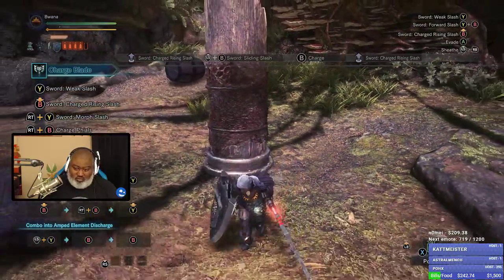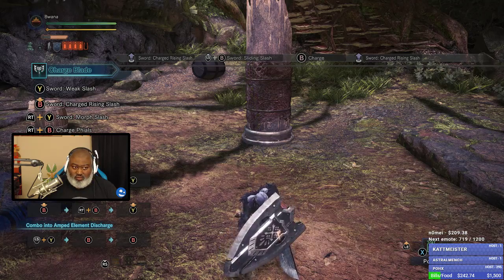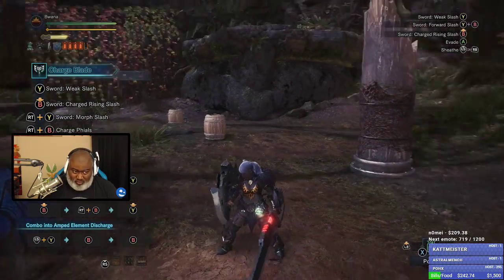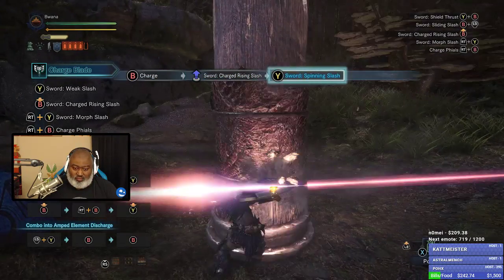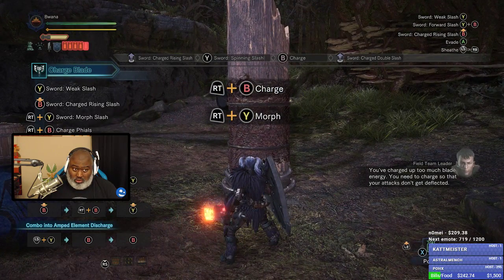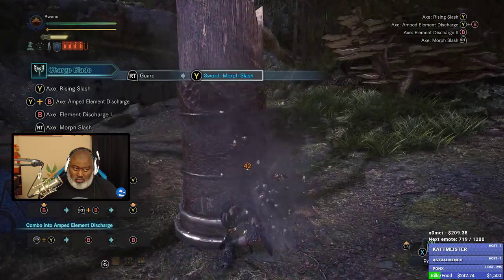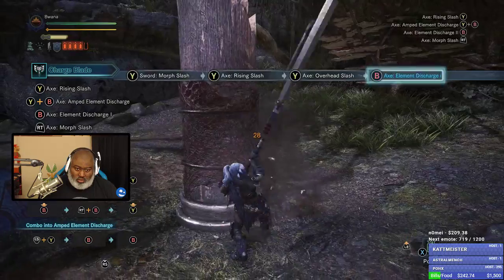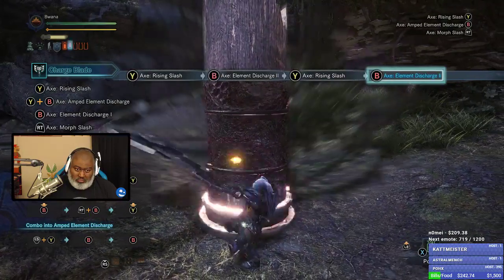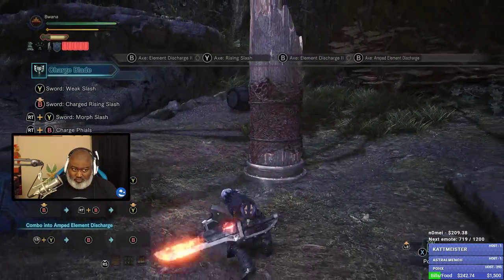Wait, why did they change color up there? Crafts? Yeah. Is it because I need to sharpen? The files are like red. It looks like. And my sword is glowing red. Ooh. So if I charge it. You charged up too much blade energy. You need to charge so your attacks don't get deflected. So I'm assuming this uses up charge when I do all this stuff. It's still hot!